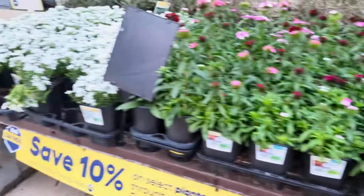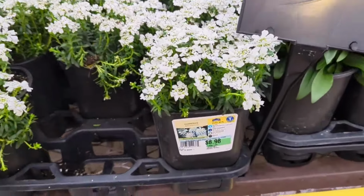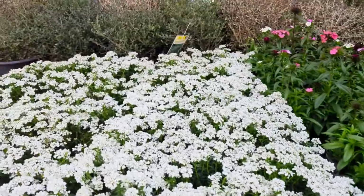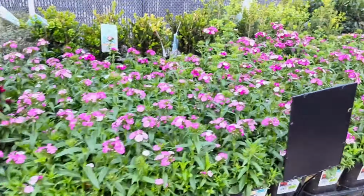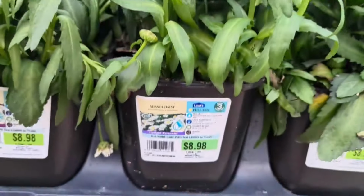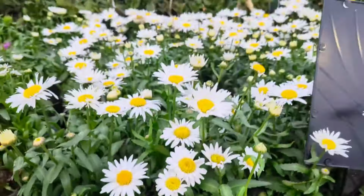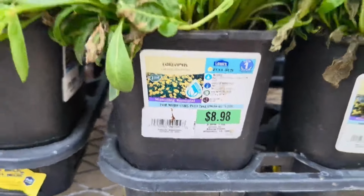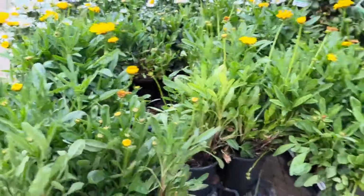And then over here they have candy tuft. It's looking really good right now. It's cold hardy down to -40. It says full sun, but I don't know if that means full North Texas sun, right? Here's some tall dianthus in a couple different colors. And then these look like Shasta daisies. Let's see. Yes, so this also says full sun, hardy to -30. And then this looks like coreopsis. Let's see. Coreopsis, yes. It is also hardy to -40. Wow, these are tall coreopsis though. In the Home Depot video I posted yesterday, they had short coreopsis.